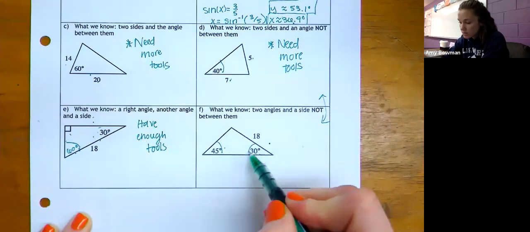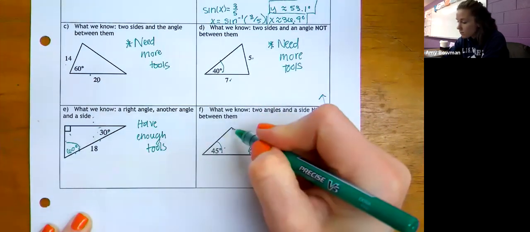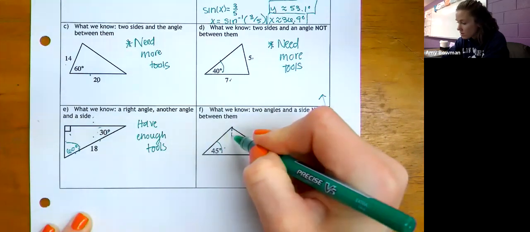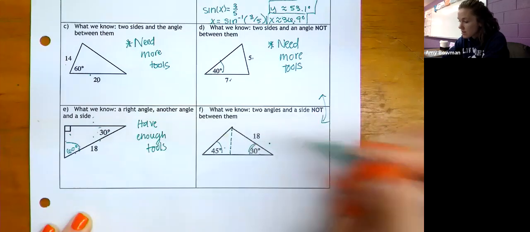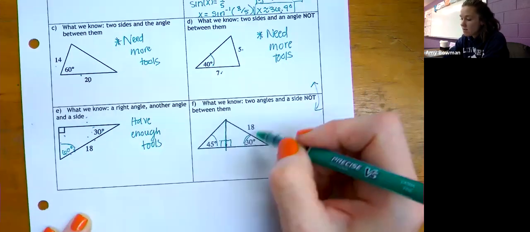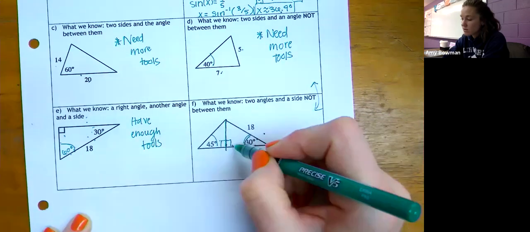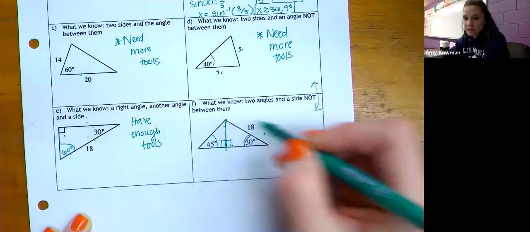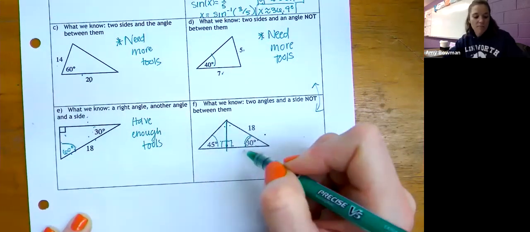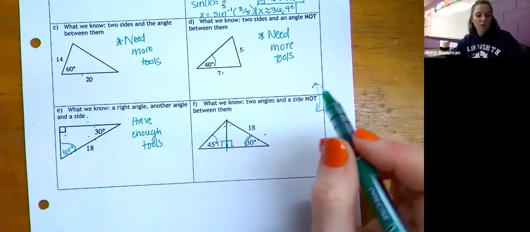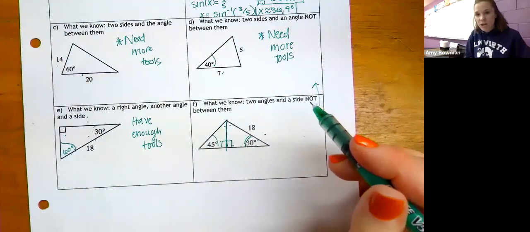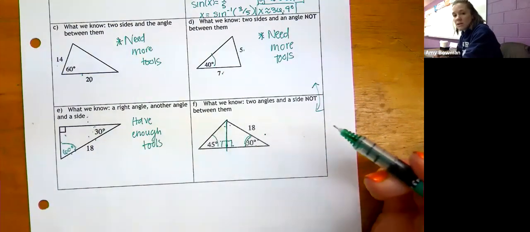What if I took this vertex up here and formed 2 right triangles by drawing a vertical line? Now I have 2 right triangles, so it's splitting that base up, but I have 30 degrees, 90 degrees. I could find these missing measurements and then apply right triangle trig. So that's going to be the tool that we really look at today: can we form right triangles within non-right triangles to figure out the missing information? So that's what we're going to do right now.